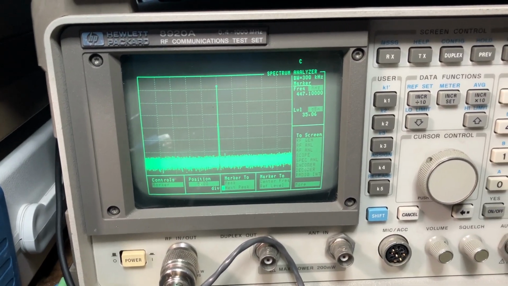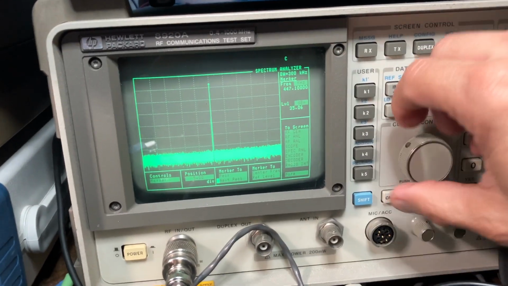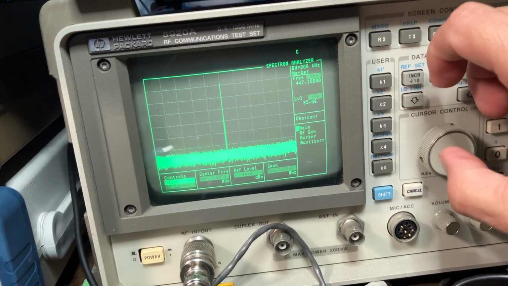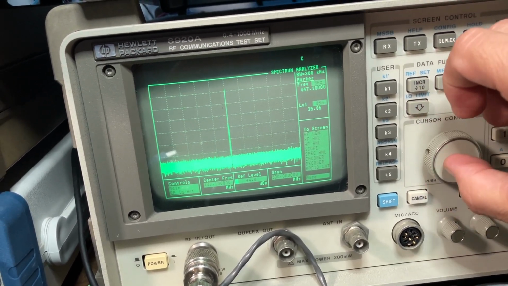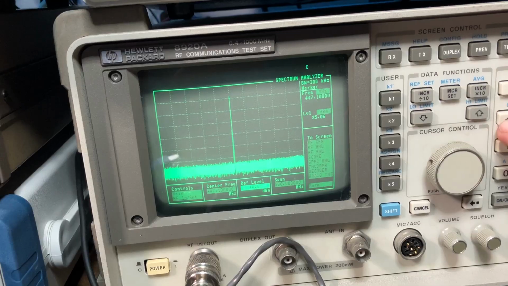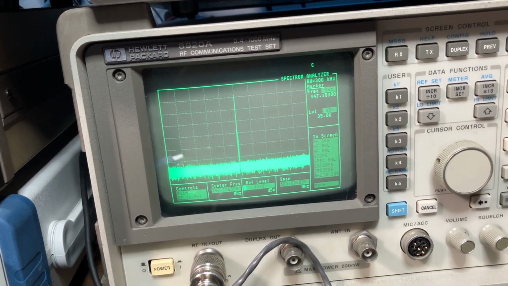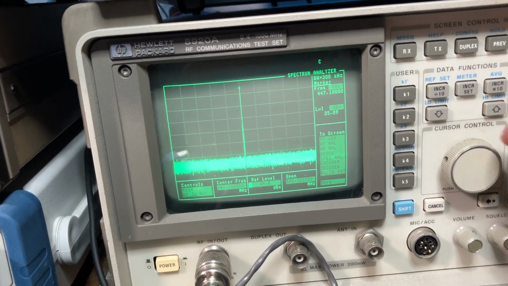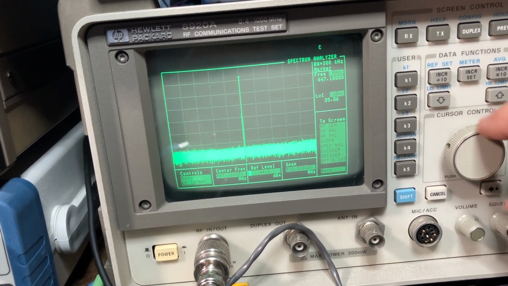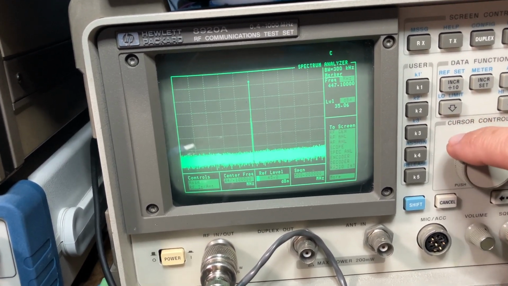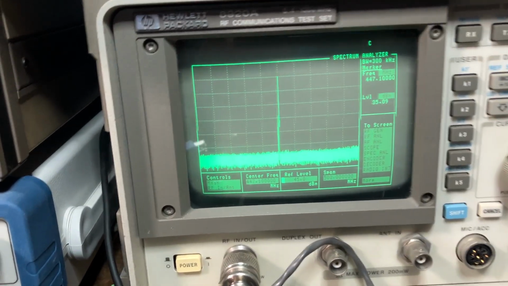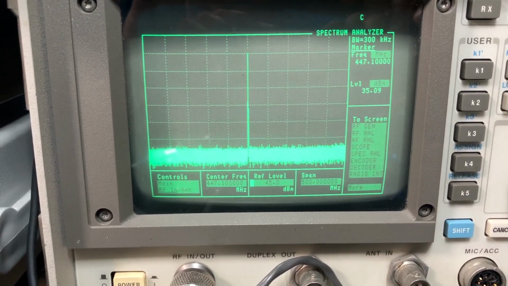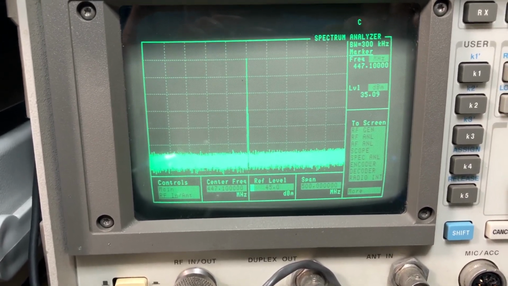Okay, so there we go. It's not quite where it needs to be at. Let's go back to main and let's set this at 42 dB maybe. Nope, that's the wrong way. Let's go 44 dB. 45 dB. All right, there is going to be our most accurate measurement. So you see 250 megahertz on either side, and there's nothing there.